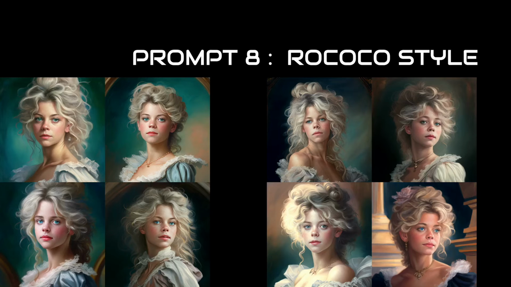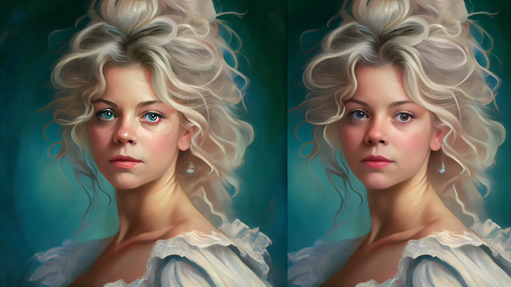So prompt 8 is the Rococo style, in other words Baroque. This emerged in the early 17th to mid 18th century, and it was a sort of dramatic, exaggerated style of art, exaggerating motion. It tends to be clear, easy to see the detail, very, very grand. And one painter from this era was Francois Boucher, which I've used in the prompt. He was from that era, and his style is included here.